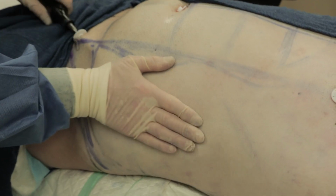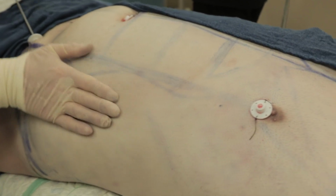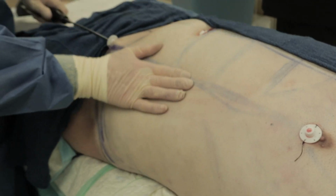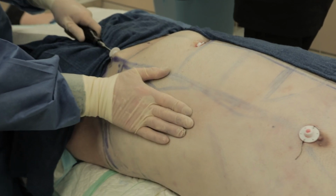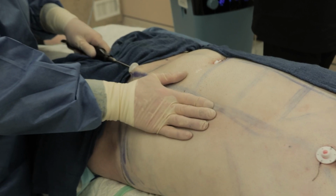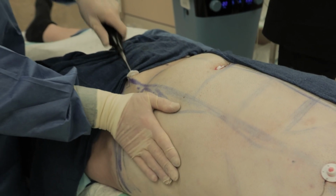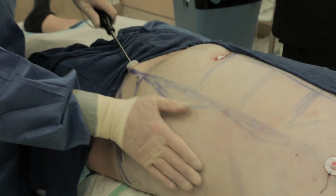It melts the fat and melts the glands when I did the chest, and had some heat there, so it's kind of off-label, if I can say it. I don't mind saying it, but it heats up the skin, has some skin tightening properties to it also. So we're using my smart hand to feel, and then going all the way around. At first when I started, it had some resistance. Now it's like butter, like Philadelphia cream cheese.